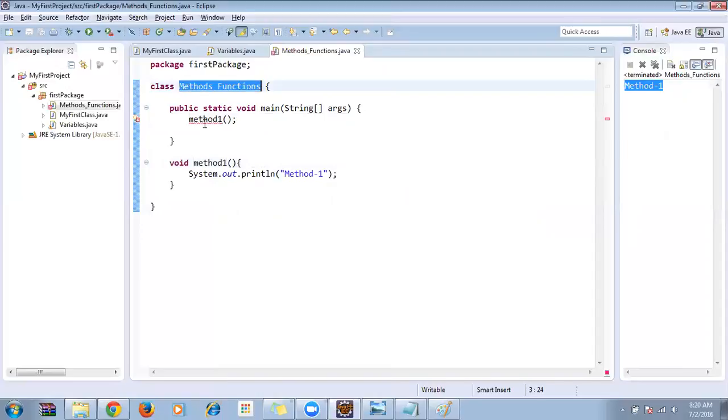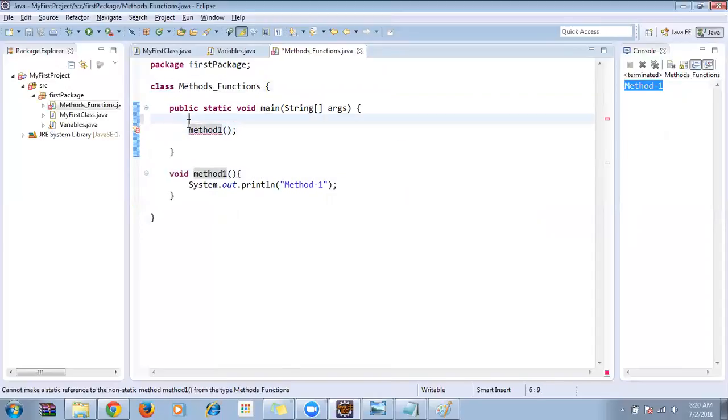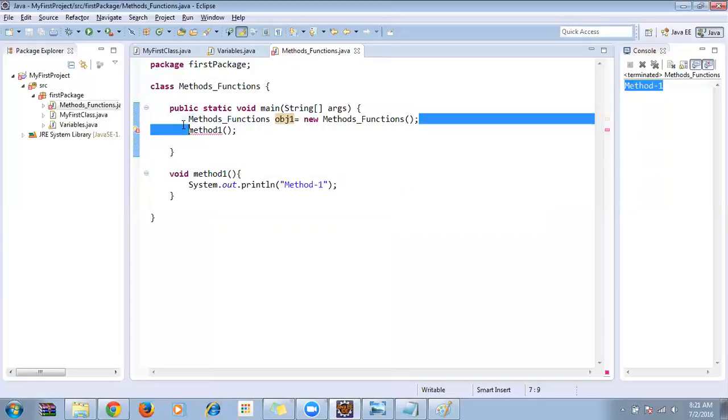How to create an object? To create an object, I need to give new and then a space, the class name, and then parentheses. This will help me create an object. The object name I'll give as obj1, and before it the class name: method_functions obj1 equal to new method_functions.